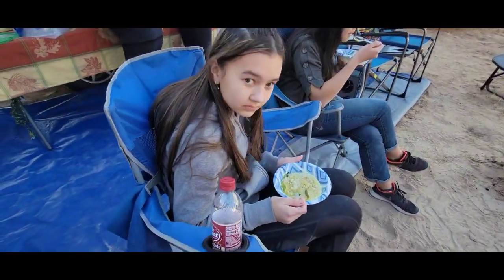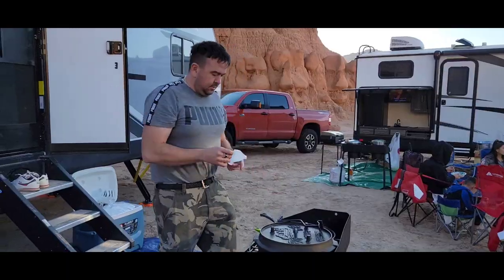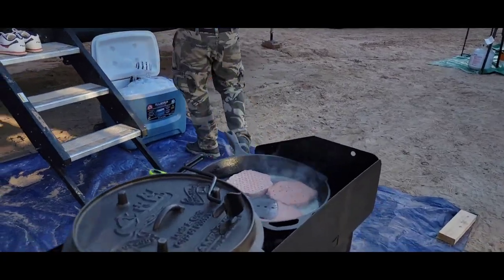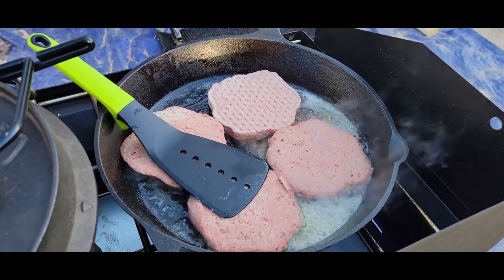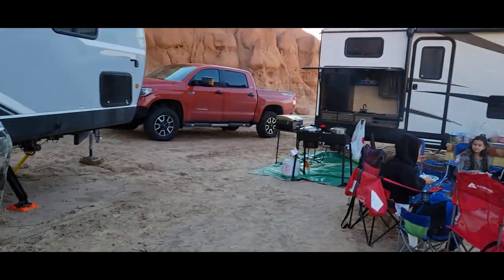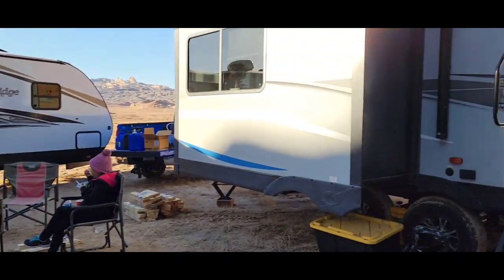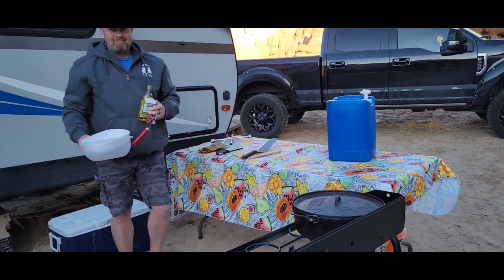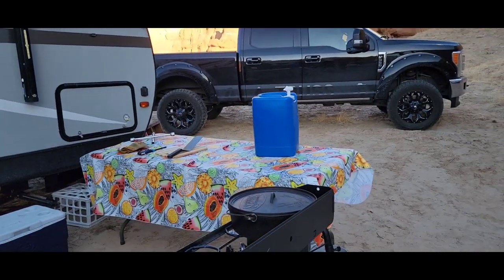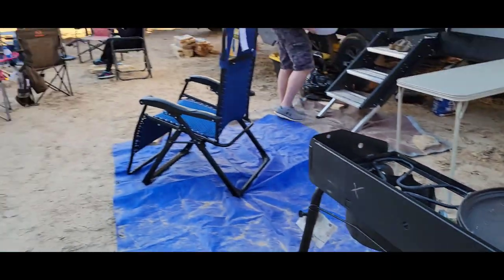Ooh, is that yummy? Hello. A new chef in town here is Michael, and he is doing hamburger, cheeseburger here. You can do one for me too. So we got that, and we got the Bopha kitchen back there. The family sitting here. We got Rick the Dutch oven over here, and looks like it is done. Look at that. Oh man, can't wait to dig into all this food here.